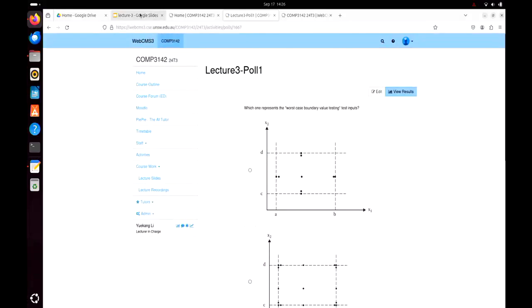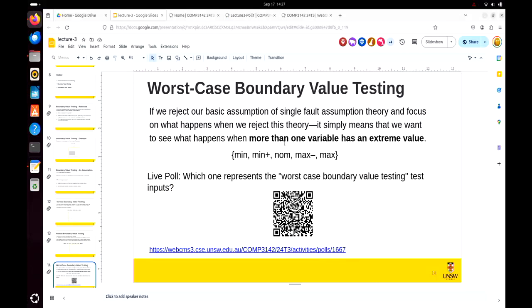According to this definition, we allow more than one variable to assume their extreme values that are close to the boundary or on the boundary. So what will we have in this case? What should we have?